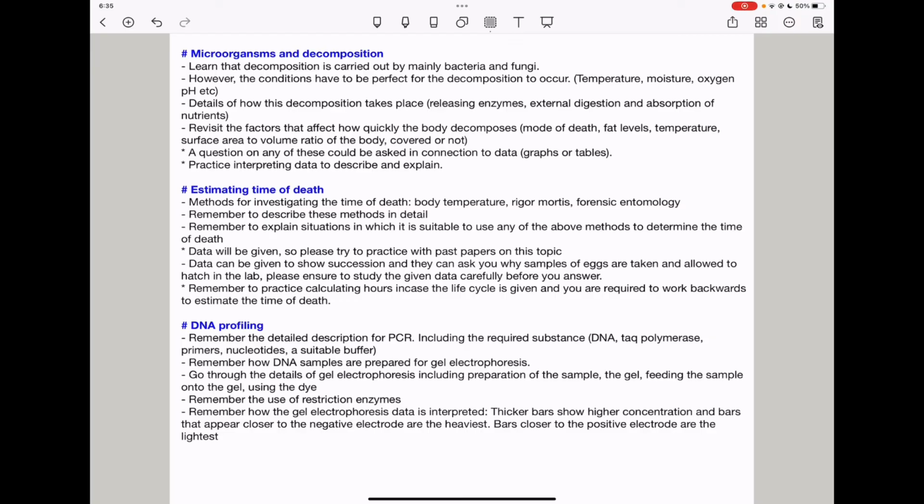On this note, questions could be brought comparing specific DNA segments from one person and another person or one organism and another to see similarities as well as differences. Please ensure you fully understand how this DNA profiling can be used to tell similarities as well as differences among organisms. To do that, you need to collect the DNA sample, you need to cut out sections of DNA you're interested in, and then you need to load the samples into a gel and then observe the bars that are produced in order to interpret results to see if there is close relationship or there is no relationship at all.